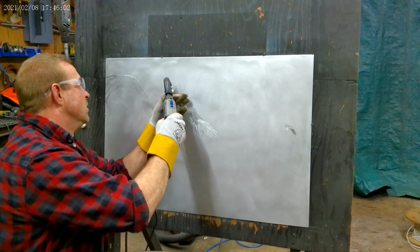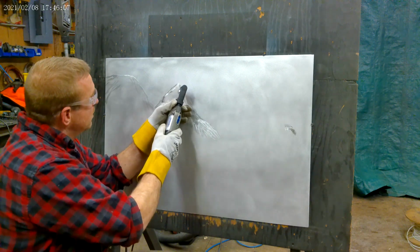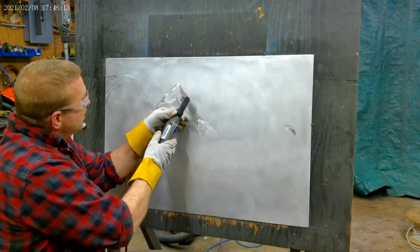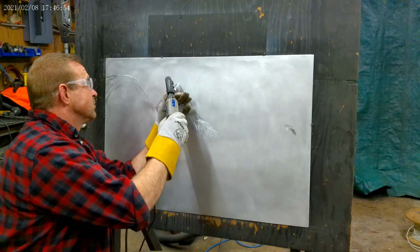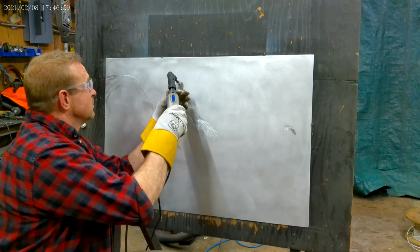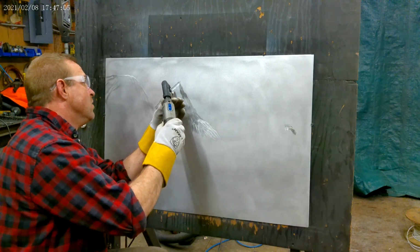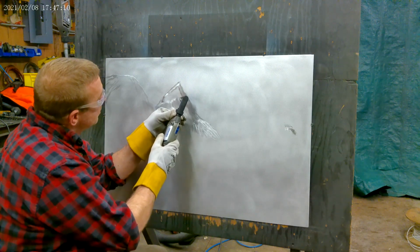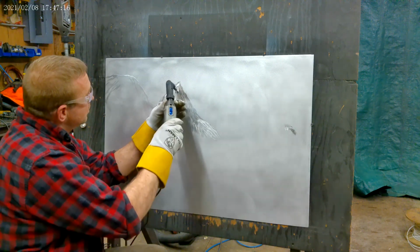And it takes practice. You want to angle up like this, like that's the direction mountains go, and then there's that other side right there. You hold it on the tip of your thumb like that. You want to keep in mind where your light source is in your picture, like where the sun's coming from. On this one, I pictured it coming from the left. So I'm doing the left side of the mountains lighter, and then obviously the right side darker, because that's the shadow side. Look at that concentration, man. I'm a goddamn master at this.